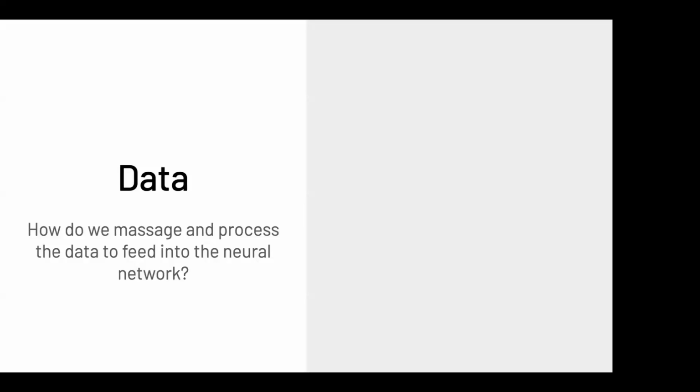So now let's get started on the first aspect of the pipeline, which is the data aspect. And the main overarching theme in data is how can we take some amount of data, structured or unstructured, and get it into a form where we can start feeding it into a neural network and actually get it to start learning.